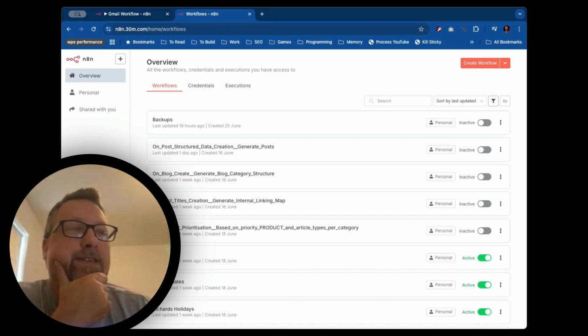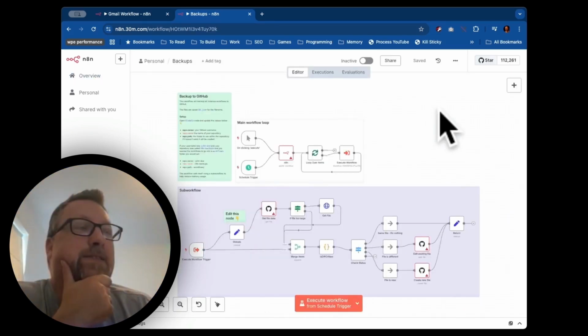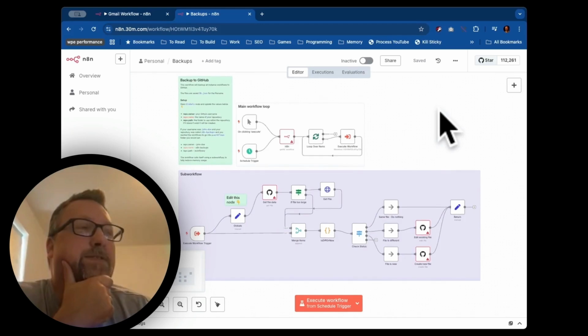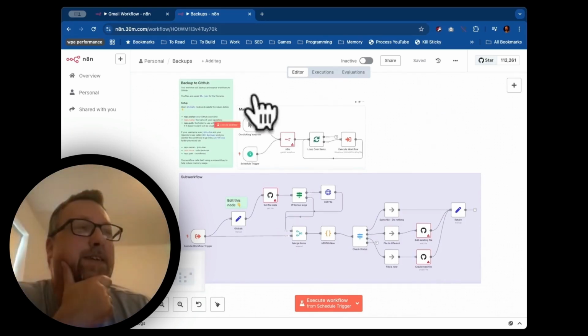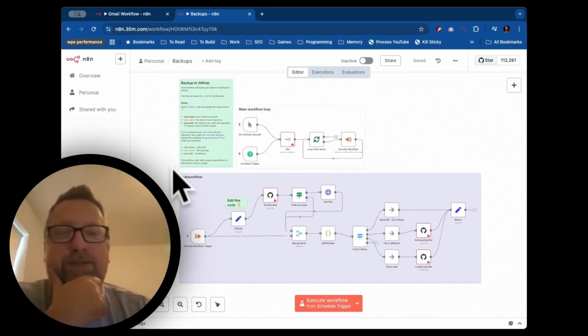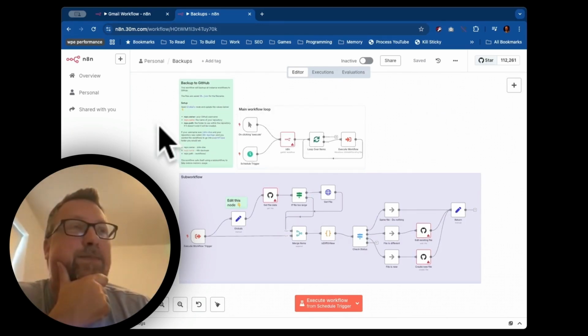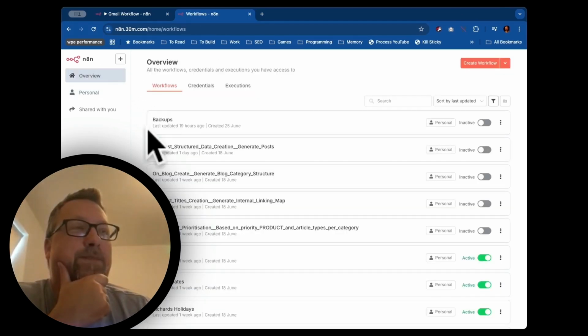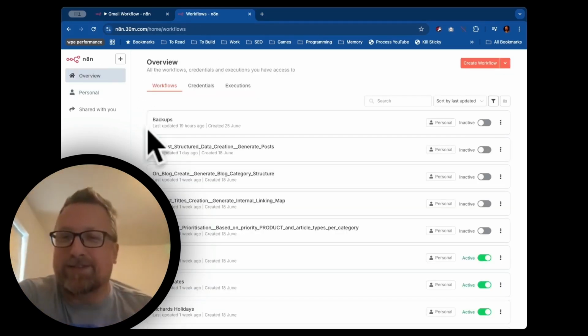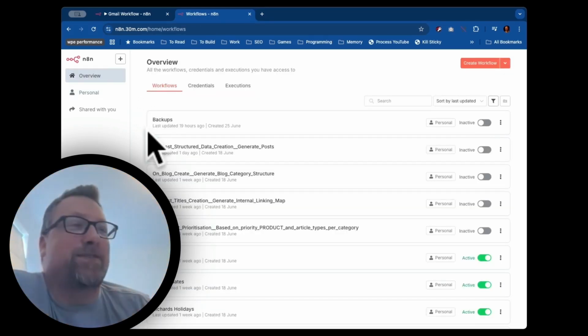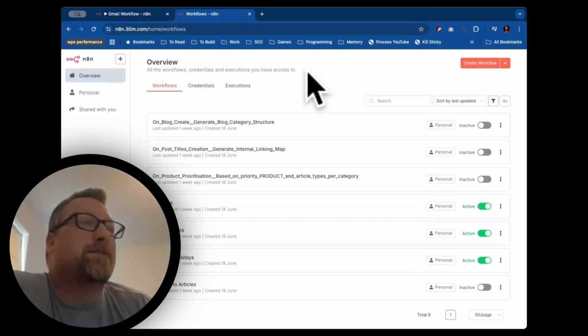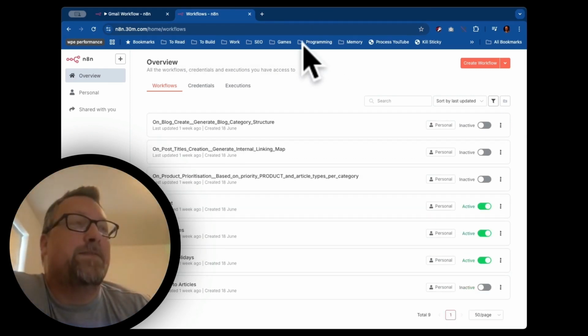This is one that I imported, which allows you to back up your n8n workflows to a repository, because you have to pay for a license if you want to have backups included, but they've actually included enough functionality that you can have your own backups. There's lots of uses that I'm finding for it, and then there's lots of things that you can do that I haven't even thought of.